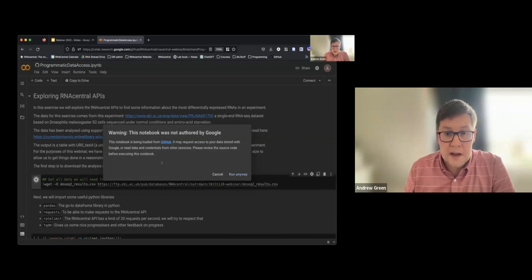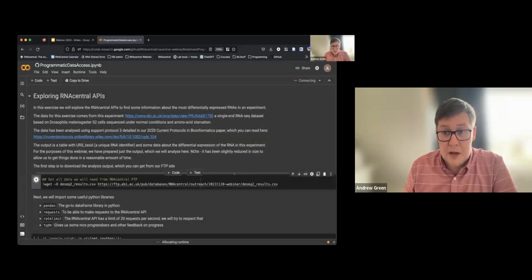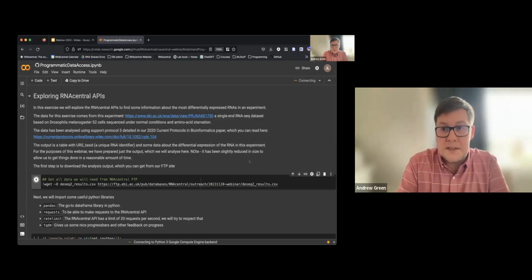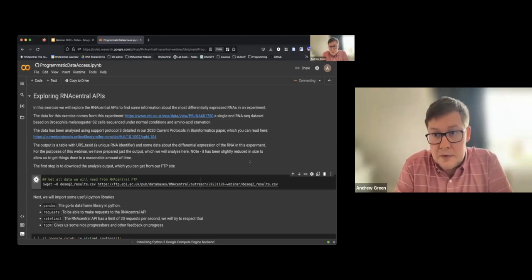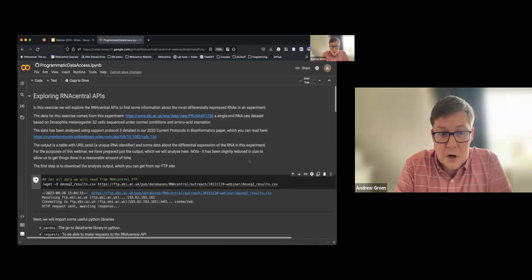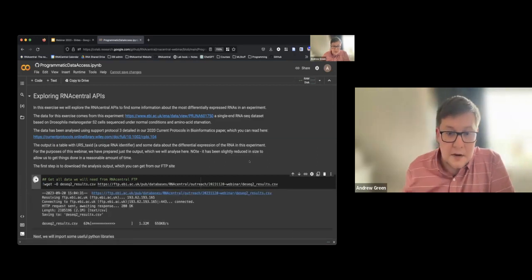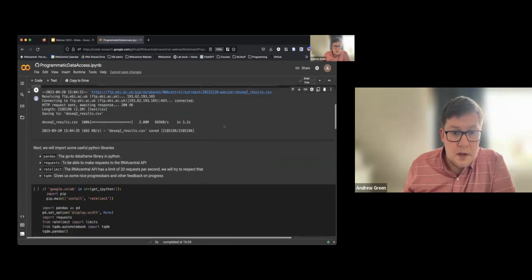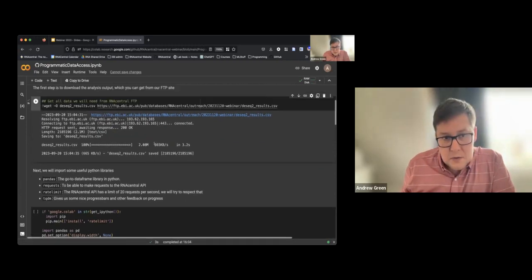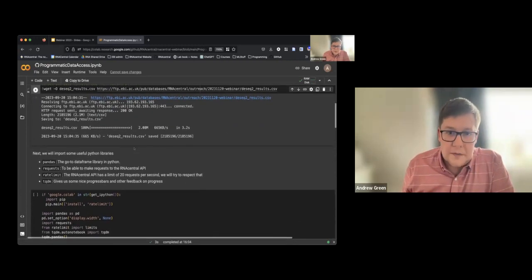It will warn you that it wasn't authored by Google and it might do scary things. I promise it won't, so you can just click run anyway. Then in a couple of seconds, this will hopefully fire up and download the data that we need from our FTP. And there it goes. All that did was a wget to pull down the data.